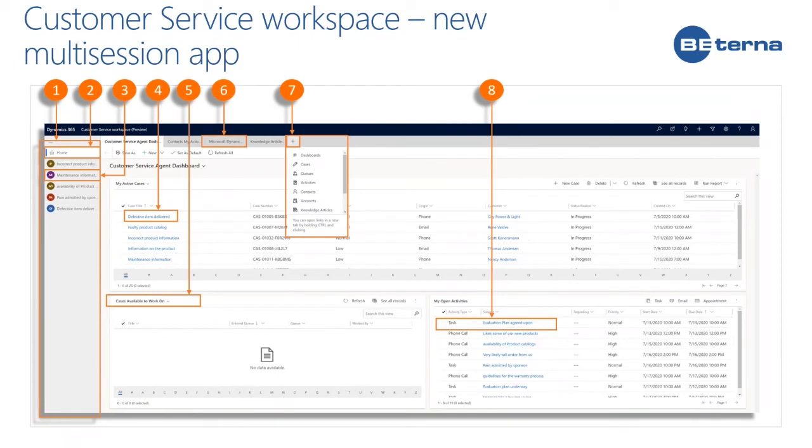We have activities and cases on 5, and we have different tabs under number 6. And you can easily add new tabs just by clicking on plus and selecting what you want to open in a new tab, in number 7. Of course, you can open, as I mentioned, anything in a new session in a new tab by holding either the Control key or the Shift key.